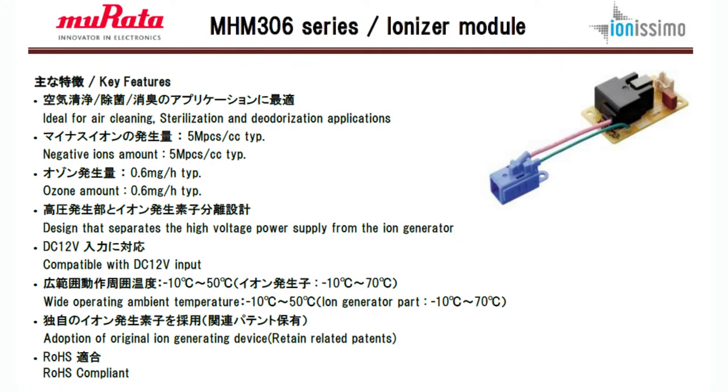And so they all look identical. To really tell which one you have, be sure to open up the data sheet and look at the negative ion amount and the ozone amount, because that's what's going to vary, even though mechanically they are the same size.